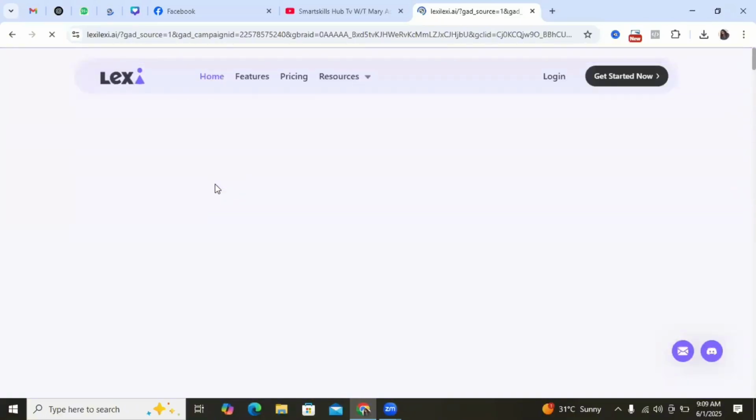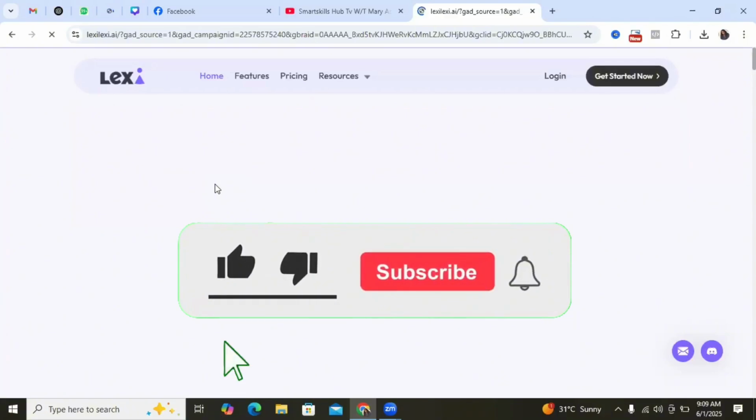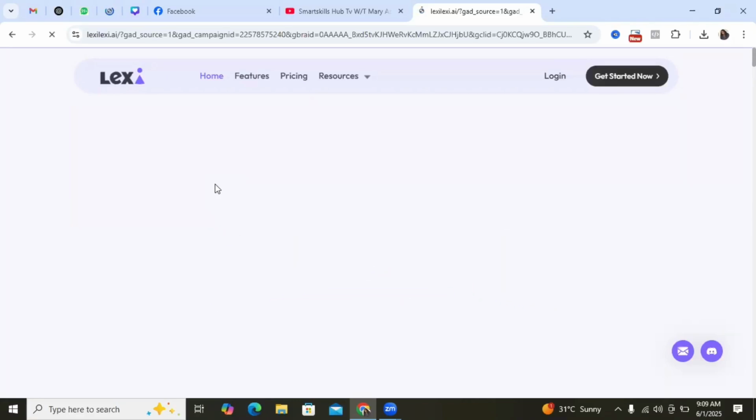So the thing with this tool is that for you to use it efficiently, you need to have a website URL, meaning that you would need to be running ads to a landing page or a website or a sales page, right?